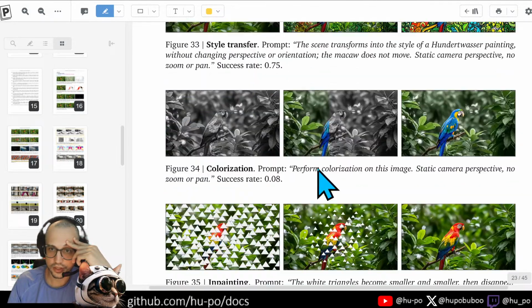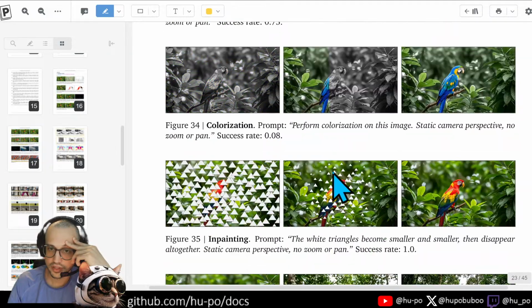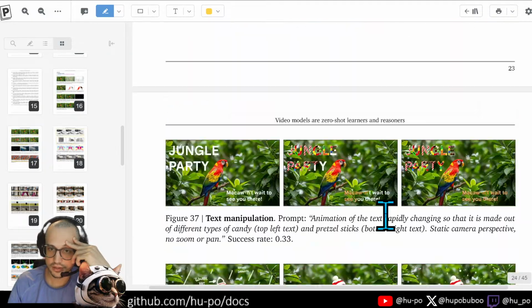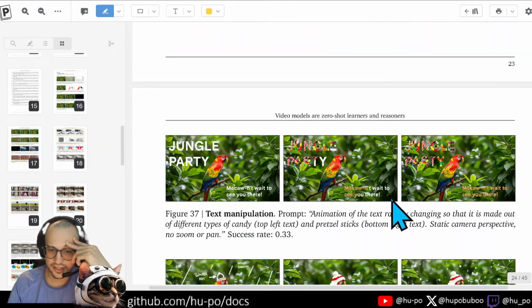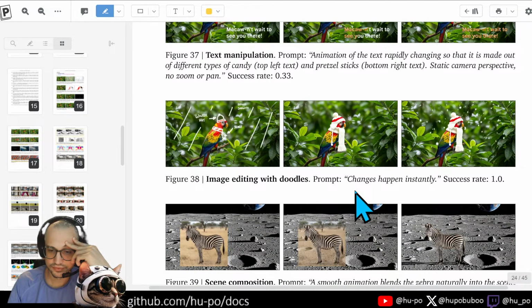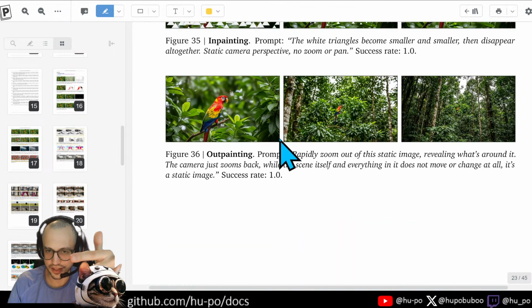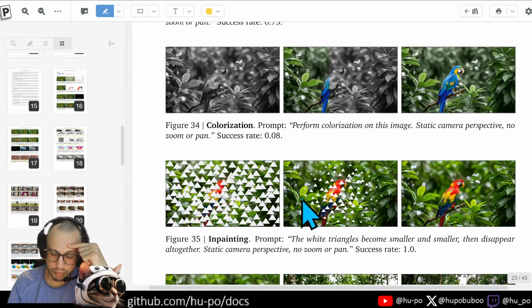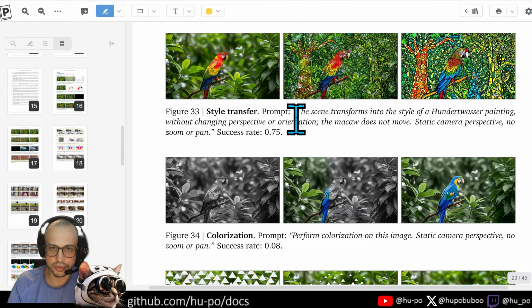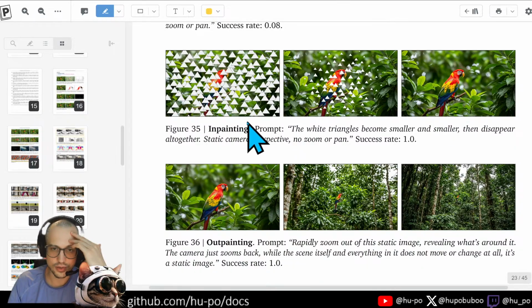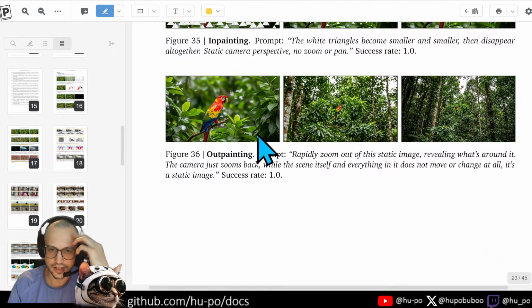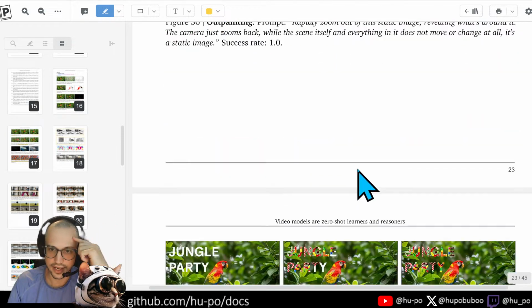A little bit of segmentation. Style transfer, colorization, zoom out, outpainting. Normally for every single one of these, you would use a specialized vision model that has been trained on that specific thing. But now these video generation models are effectively general purpose vision models, and for any task you can come up with, you're better off generating a video that starts from that frame and ends in the frame that you want, rather than having some model that goes from here directly to that.